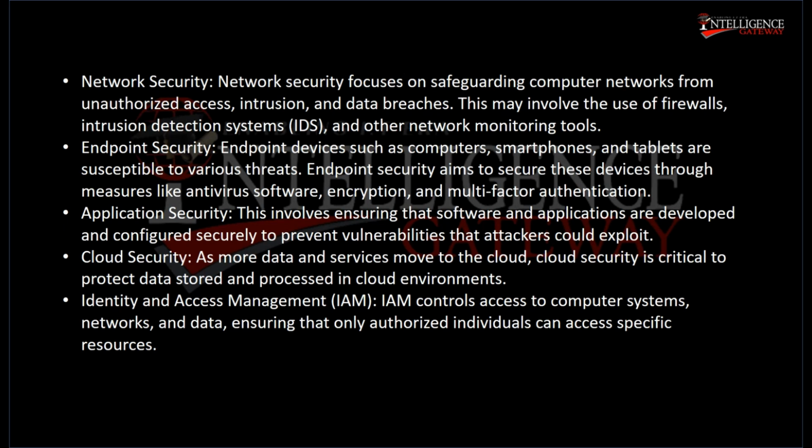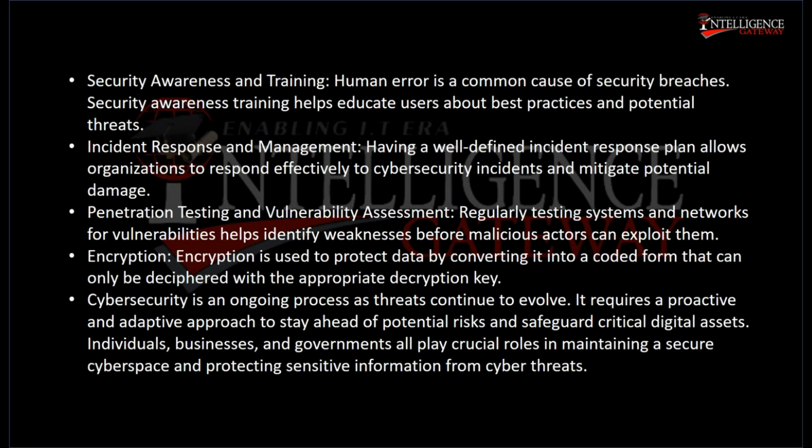Application security. This involves ensuring that software and applications are developed and configured securely to prevent vulnerabilities that attackers could exploit. Cloud security. As more data and services move to the cloud, cloud security is critical to protect data stored and processed in cloud environments. Identity and access management. IAM controls access to computer systems, networks, and data, ensuring that only authorized individuals can access specific resources. Security awareness and training.